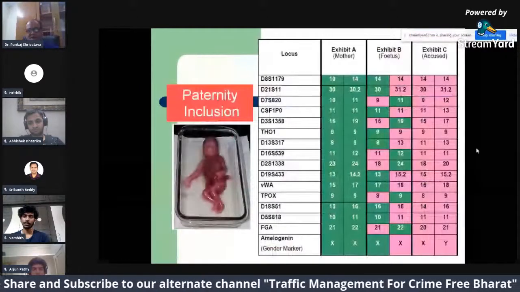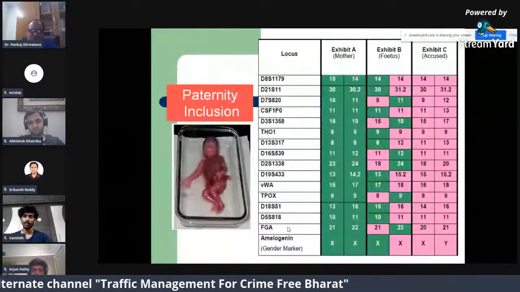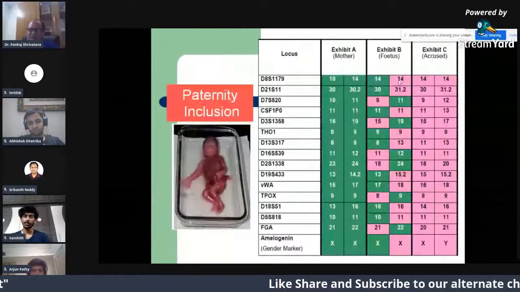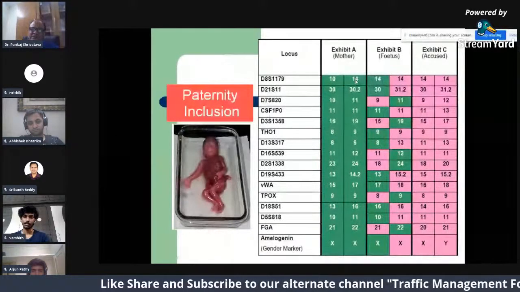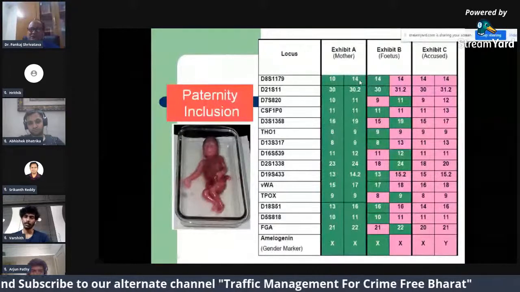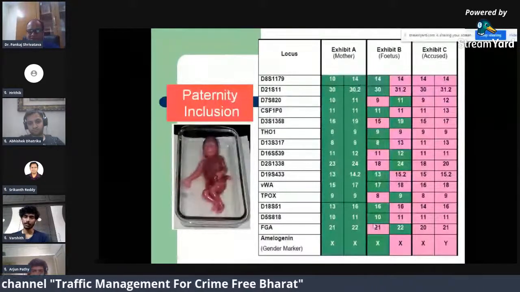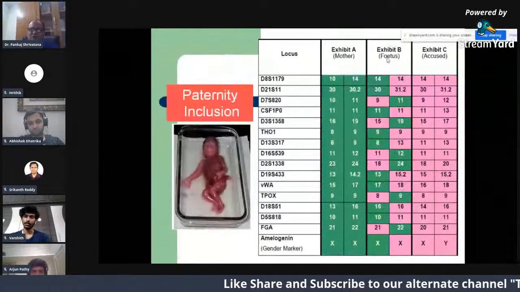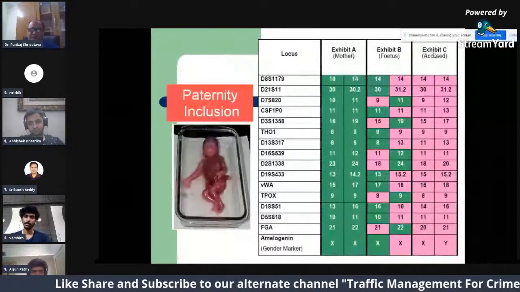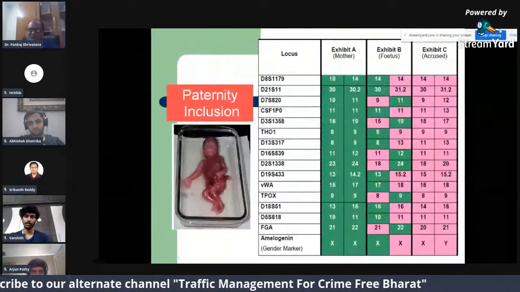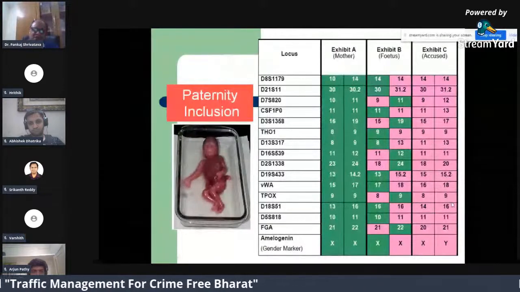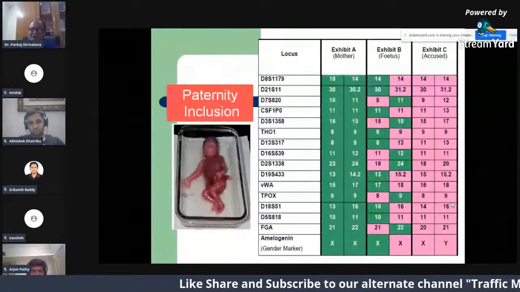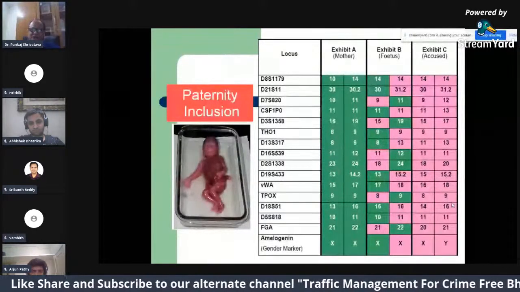So now, if you see the complete DNA profile, as I told you earlier, on every particular point, you are having two numbers, and one is matching with father and the other one is matching with mother. Okay, so when there is a match on every point, then only it is said that this particular body belongs to this mother and this father. Okay, so this is how paternity is established, and you try to see how conclusive the technology is, because here you are not saying what the similarity index is. It's not like that.